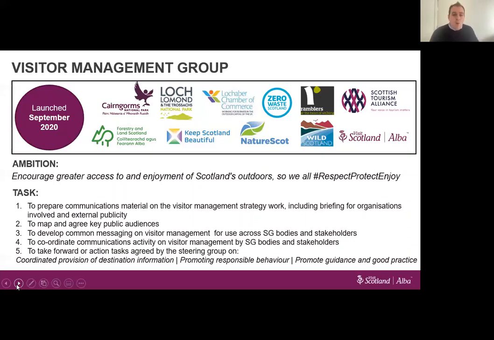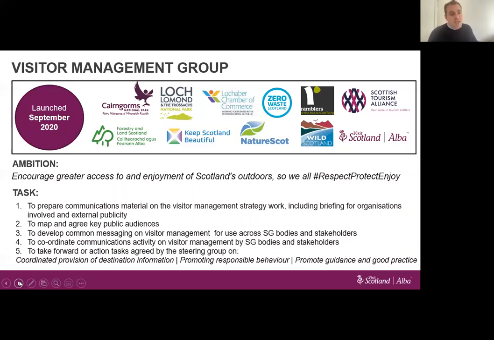of the group. A big requirement was recognising that lots of the different partners within the group is to map and agree the audiences and the issues that were arising. Off the back of that was to develop common messaging, recognising that there was lots of different messaging out in market, and making sure we had common messaging for what Visit Scotland was saying, as well as partners were saying on their websites, to have a united front when speaking to audiences.